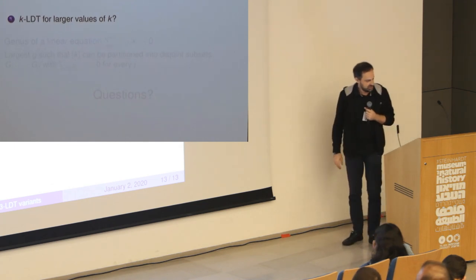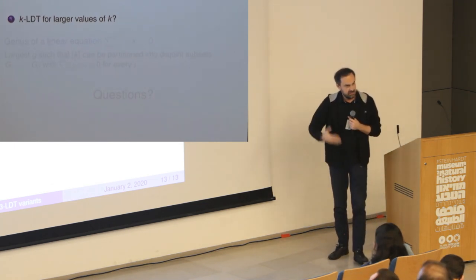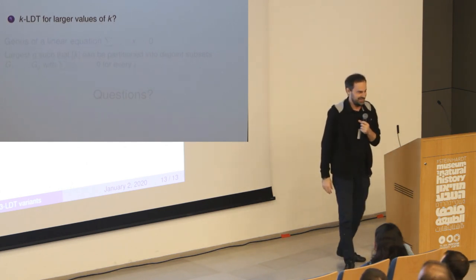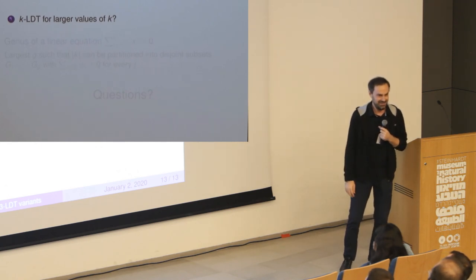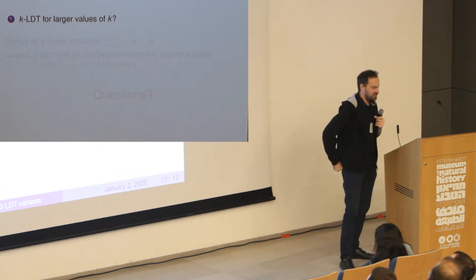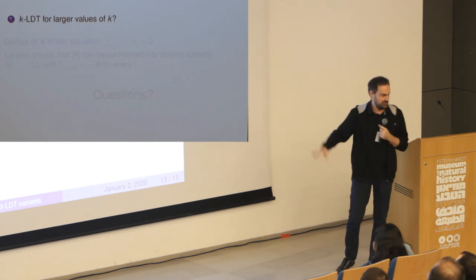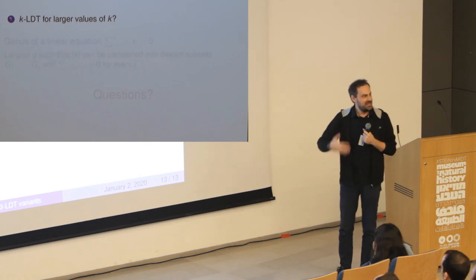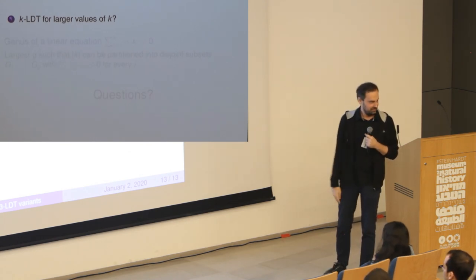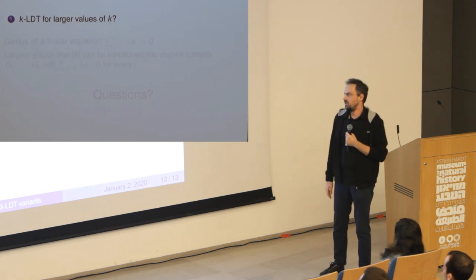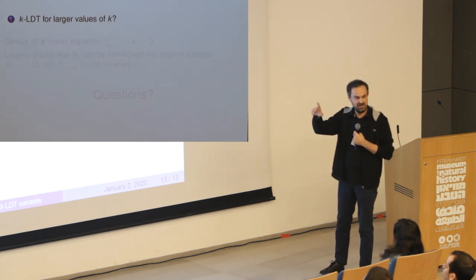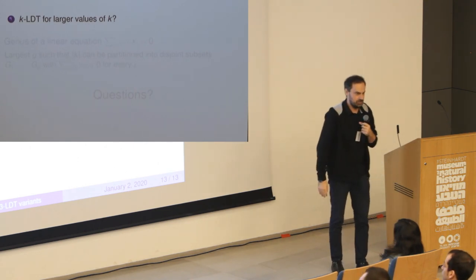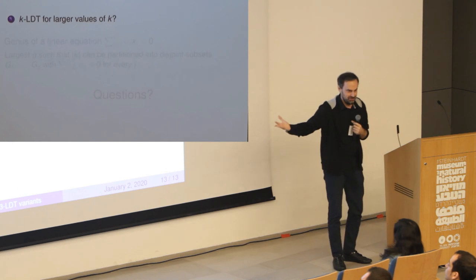So we show that average 3-sum is equivalent to 3-sum under subquadratic reductions. So the natural question is why 3, why not kLDT? Well, because we couldn't show this for kLDT. For some combinations of parameters, this reduction works. There is no issue. But for t equals 0 and sum of alpha equal to 0, there is no dense set that avoids, for example, if you look at the equation x1 plus x2 equals x3 plus x4, there is no dense set that avoids all such solutions. So the same proof will not work.